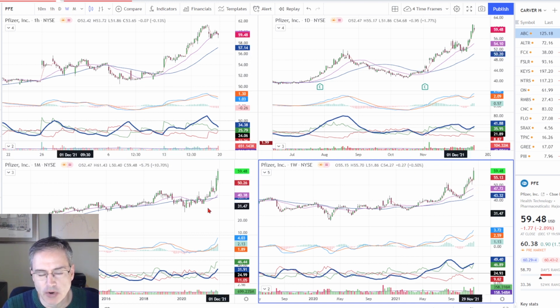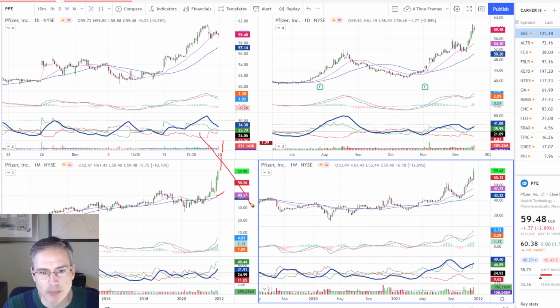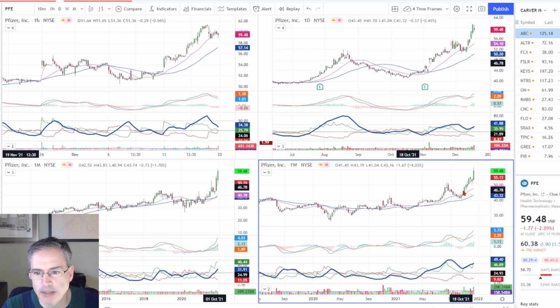On the monthly chart, one thing I should mention is that if I had a signal after this kind of move, with my 18 down here and a monthly like that, and I'm looking to do even a swing trade, I'm probably not interested. But this is not that far. Yes, it's far if I'm doing a bigger picture trade, but for a swing trade we could just make a move like that, and it really could be totally fine.